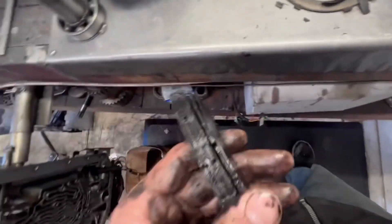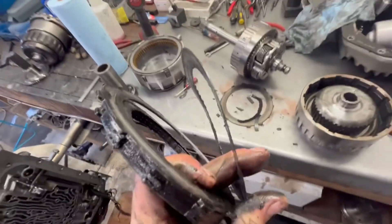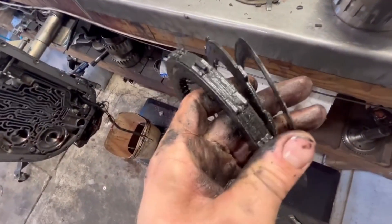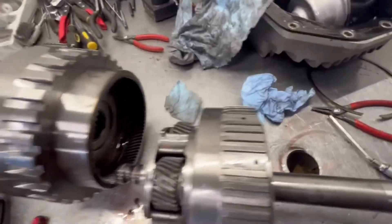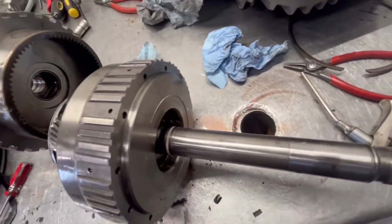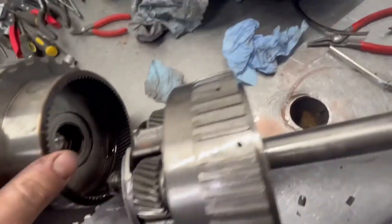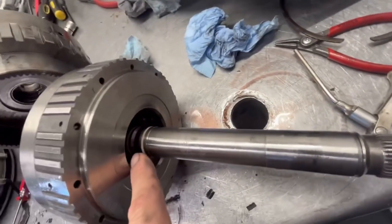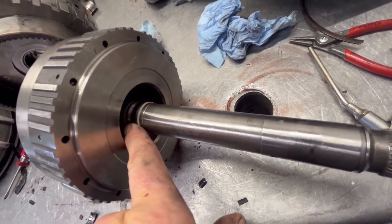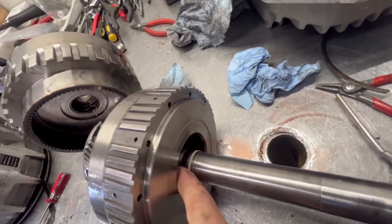So we separated the clutches - this is what's left. You can see what coning is: instead of being straight like those clutches there, these are just welded together. Complete failure in the forward clutch. Just for good measure, we're going to do a quick air test on the forward drum. The way we do that: oil exits the drum between those sealing rings, goes in between there, fills this, and applies the piston. Oil enters on these two sealing rings from the stator tube. We're going to assemble this and then pressurize these holes with some air and see if we can hear it applying.